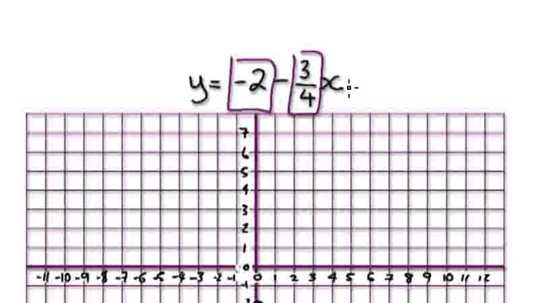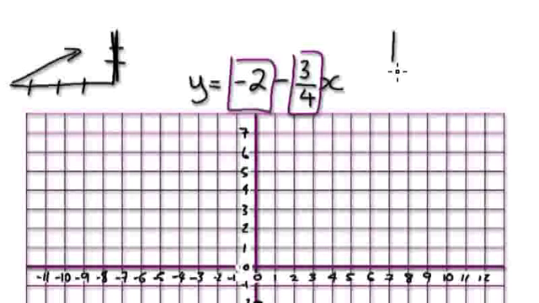But let's try and understand this gradient here. The up and down is 3, and the across is 4. So if this is 3 here, it has to be 4 across, and this is going uphill. We want downhill, because it's a negative gradient.